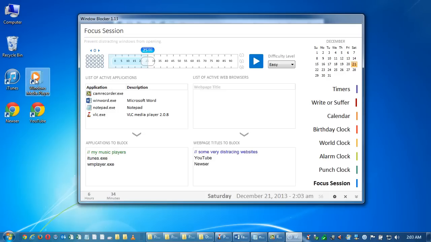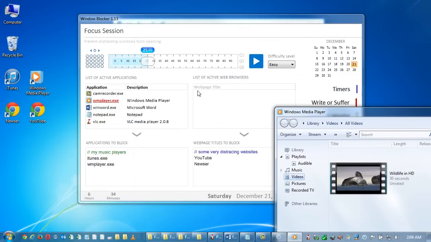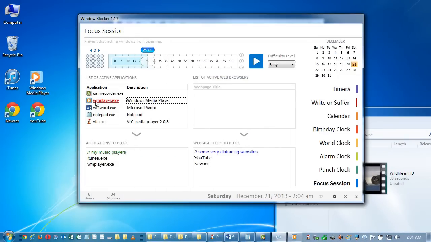Now, you can actually see this yourself here. And that's why we built these little display boxes here, because they're going to display the names of all the applications that are currently running on your computer. So when I click this twice, it'll add the application to my list here. Now, of course, there's no reason to put it twice, so I'm just going to delete it. But this is how you specify which applications you'd like Window Blocker to block during your focus session.